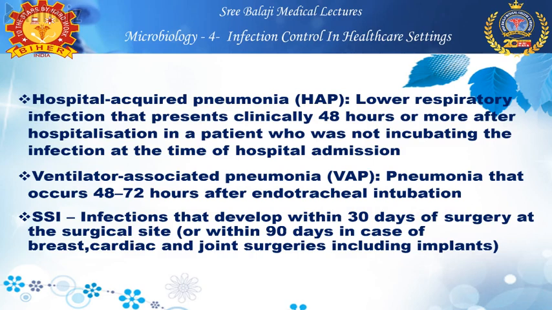The next one is hospital acquired pneumonia or ventilator associated pneumonia. Any pneumonia or lower respiratory infection which clinically occurs after 48 hours of hospitalization without intubation comes under hospital acquired pneumonia. Whereas pneumonia occurring after 48 to 72 hours of endotracheal intubation comes under ventilator associated pneumonia. And the next category is surgical site infection.